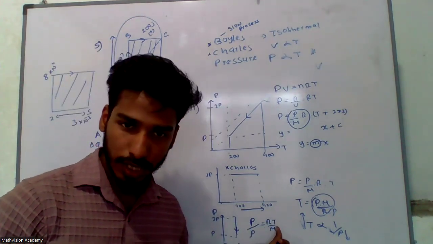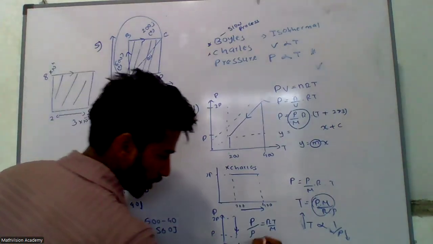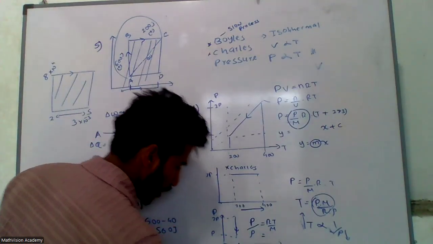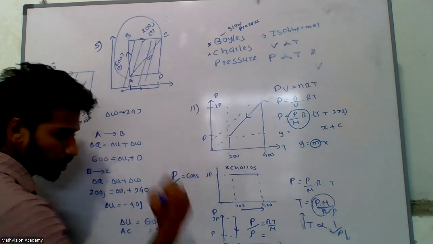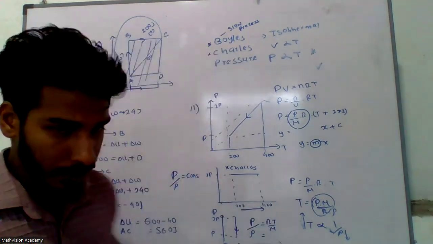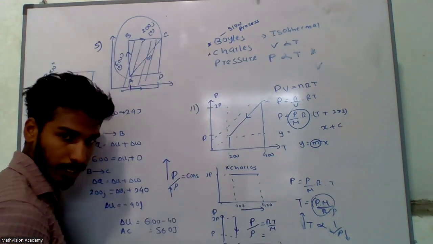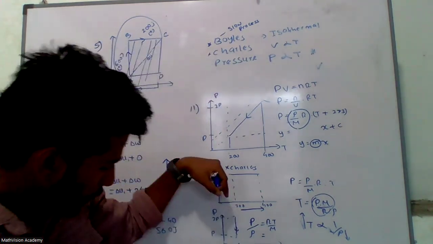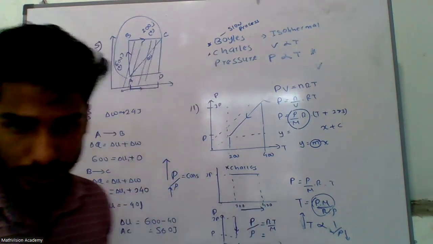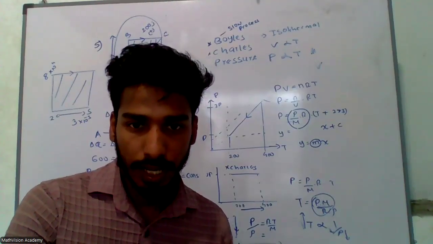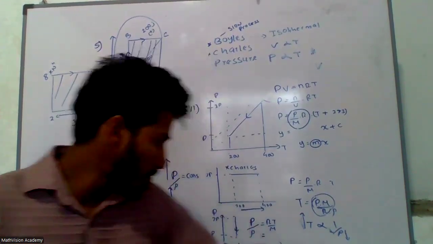Now the temperature is a constant. Molar mass is anyways a constant. So you should figure out that pressure over density will be a constant. So what should actually happen? If the pressure is increasing, density should increase. But in this question, the pressure is reducing from 2P to P, so the density has to reduce in this case. So at curve C, the density of the gas decreases. It's a correct statement. So the answer is B and C for question number 11. Okay.